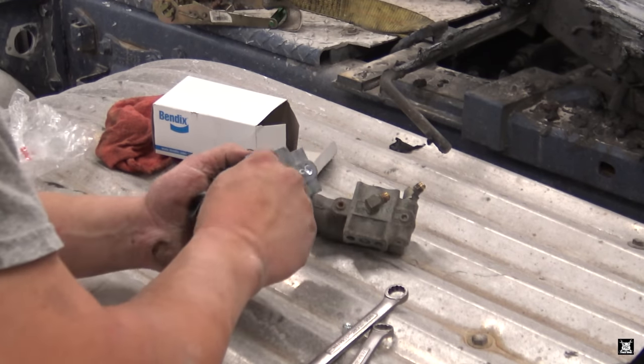Now it's probably a good idea to have a spare one of these in your truck. Thing is, when they go out, they're cold. So if you got a cab over with moisture in your cab oil, you might have a problem. Probably wouldn't be a bad idea to get a spare one of these and then put new fittings on there. That way I don't have to do this in the cold. I could just switch them out because the fittings are already pre-loaded. Would be a bad idea to try to get this old thread tape off. Just be patient, it'll come off. I mean, if it don't come off, it's not the end of the world.